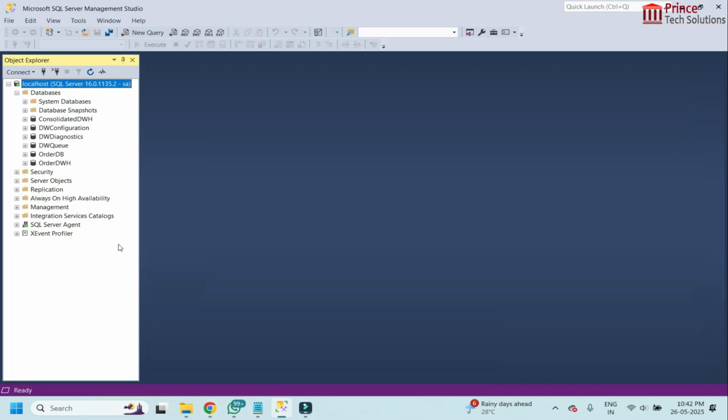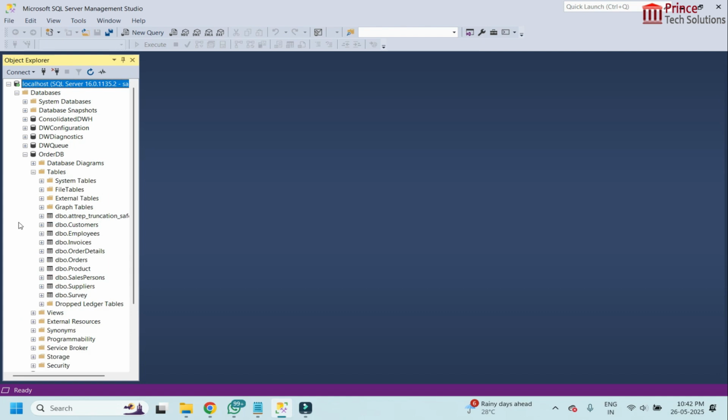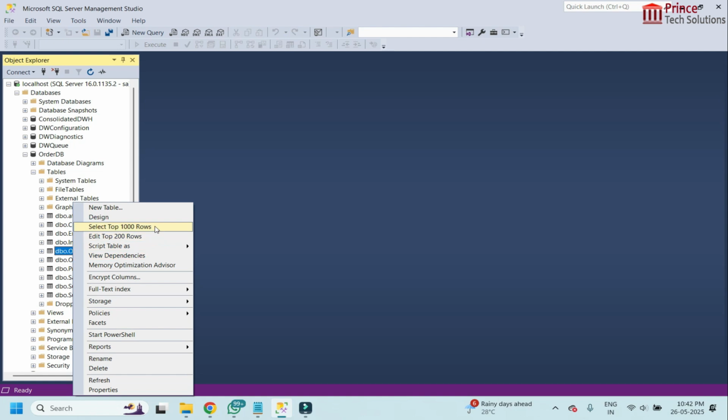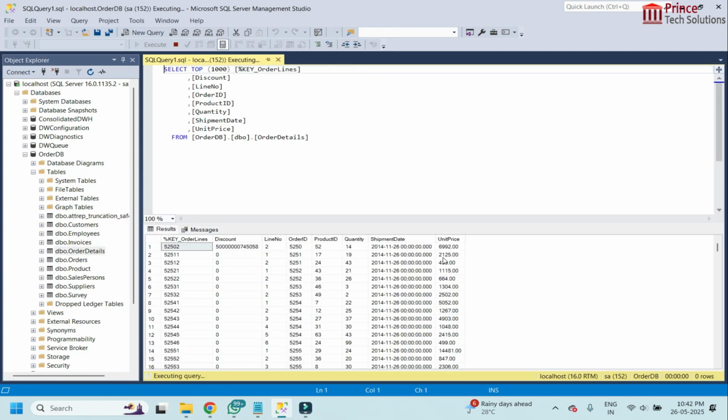Now let's see my data structure. In the source, I have, let's say, an order table. This is the order detail table where I have multiple orders. This is order ID, I have a product ID, quantity, order price, which is unit price, and so on.